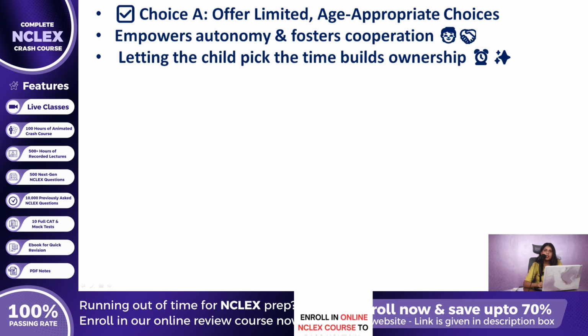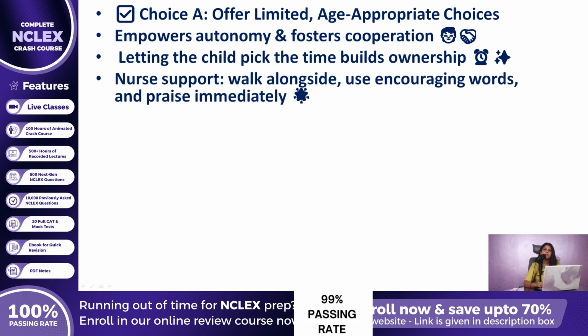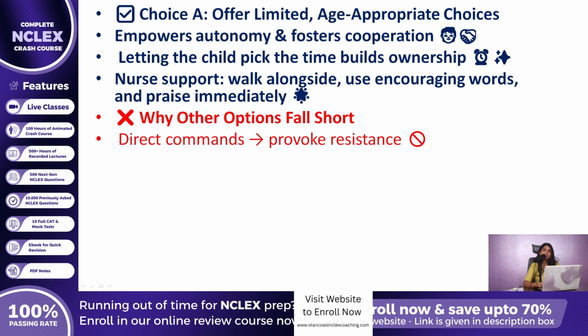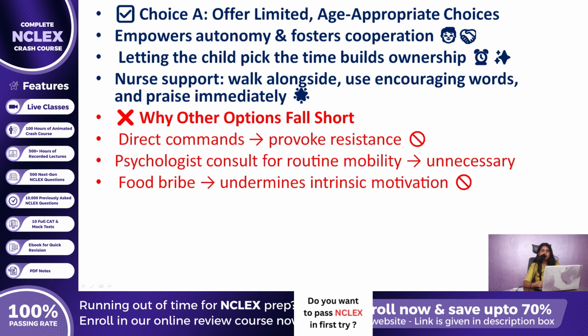By framing ambulation as a decision the child controls, selecting the time, they feel ownership and are more likely to comply. Whereas direct commands can provoke resistance, calling a psychologist is unnecessary for routine mobility, and using food as a bribe undermines intrinsic motivation. Once the time is chosen, the nurse can walk alongside, use encouraging language, and praise the effort immediately to reinforce positive behavior.